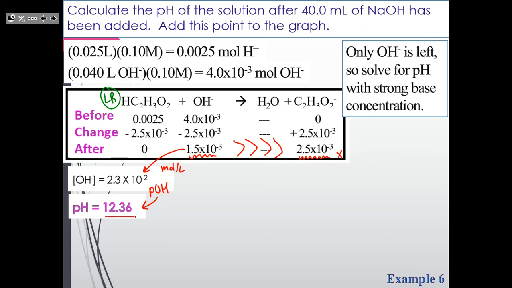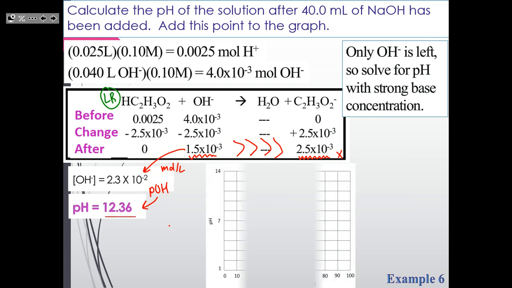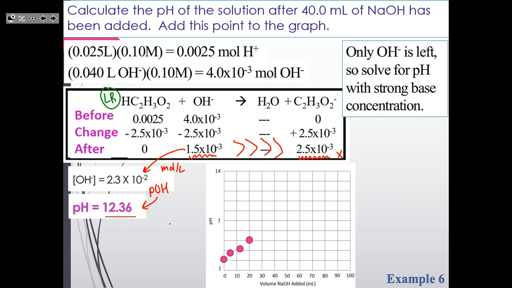Look at this spike. Wow, of course, we're adding strong base. Makes sense that what would happen is it would hit the equivalence and then really jump. So again, I'm going to go ahead and plot this. We're going to have this buffer zone after the initial spike, and then we're going to creep up, and then boom, we've got our equivalence, not as sharp as a strong acid, strong base, but then boom, it's really going to go up there and level out as we hit that strong base concentration.